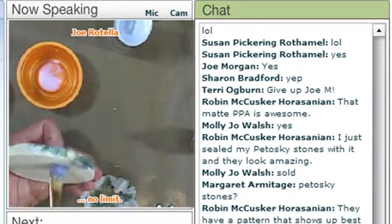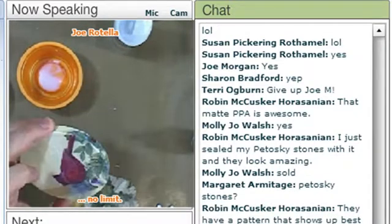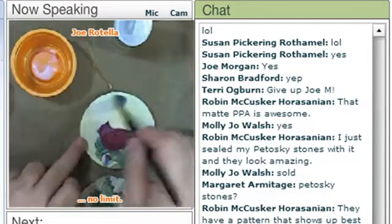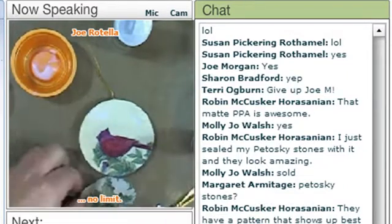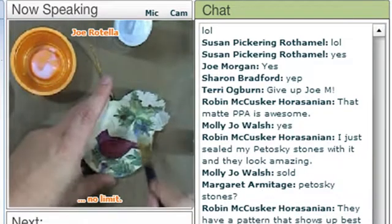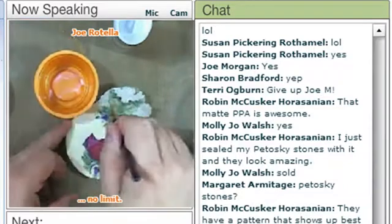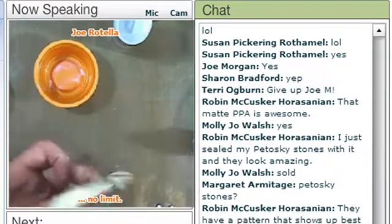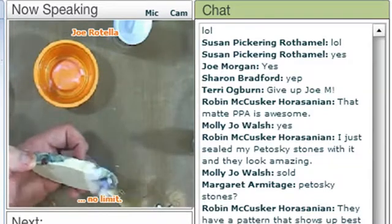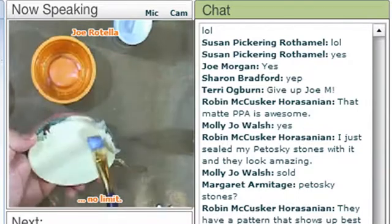I think I'm going to put some more holly up in here. Again, always dipped in the PPA, work from the center out, just like you're working on a pie crust. We're going to work all the way around the edge. And I'm actually going to just flip this over and pull it straight to the back, because I'm going to collage the back too. I won't do it today on camera, but that's how I'd finish each one of these, I do the front and the back.